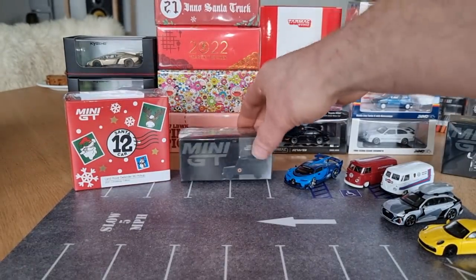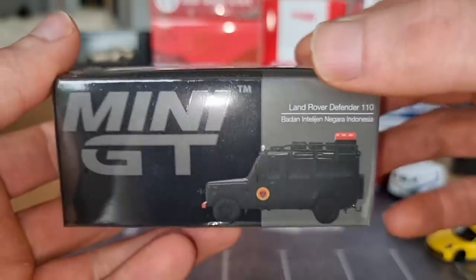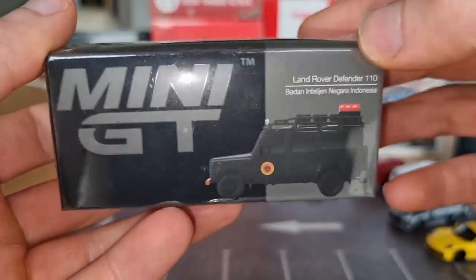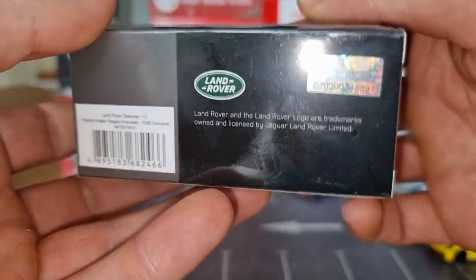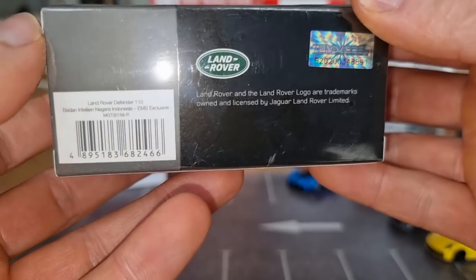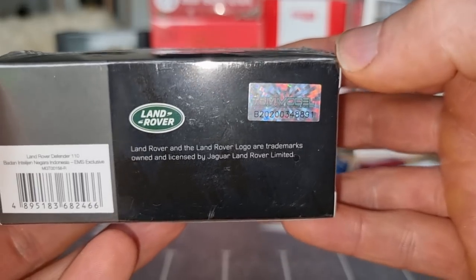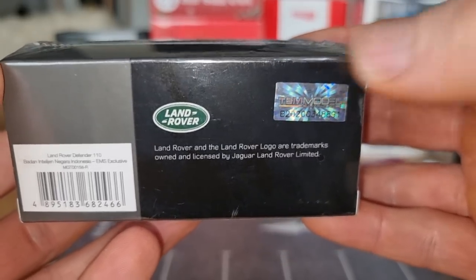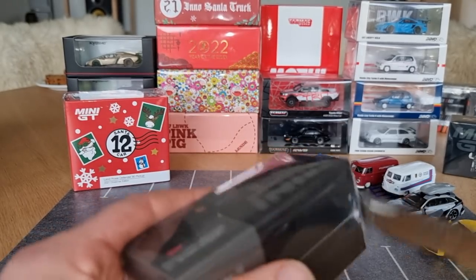Next one. This Land Rover Defender 110, Padang, Italian, Nigeria, Indonesia. EMS. This is an EMS exclusive. Barcode, article number, licensed product, and some text. Freeze the image if you want to read it. Okay, now let's open up the package.